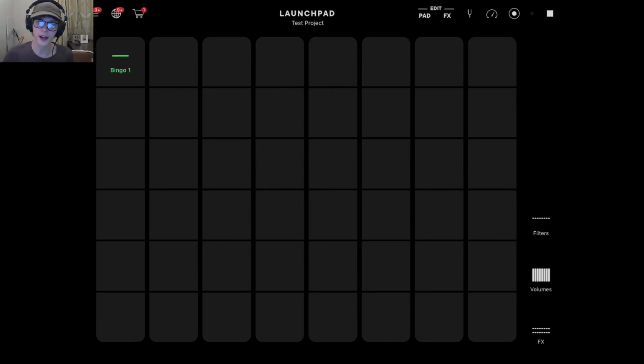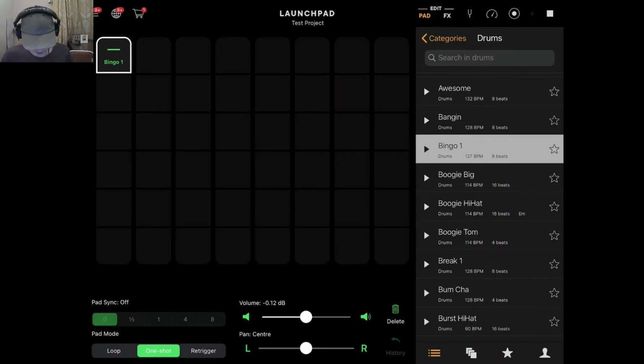So you can really get creative with the samples and start chopping them up just from playing rhythmically with your fingers. I think it's really cool. Then there's retrigger, which basically will play the loop once, but if you press it before that loop is finished, it will add another one onto the end. So it will play it twice, and then if you do it during the second one, it will play it 3 times, and so on and so on.